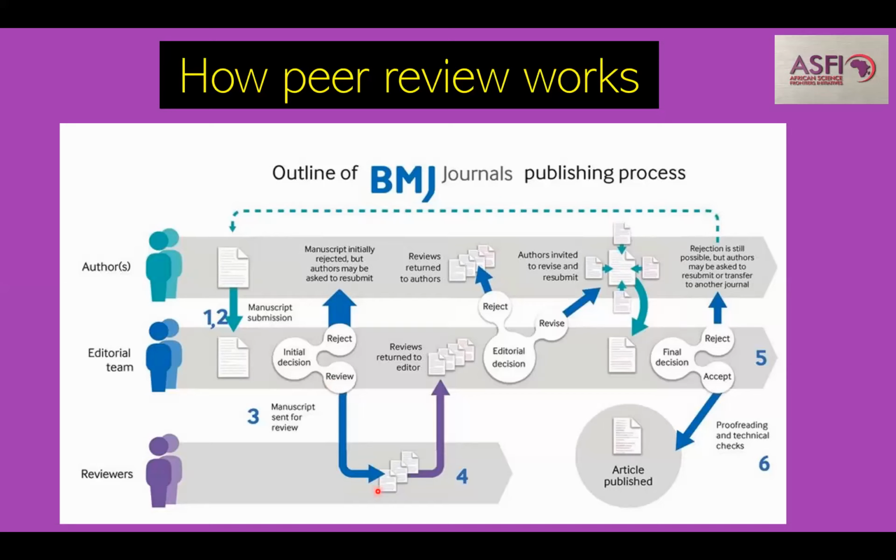And then the peer reviewers come. And so what we are discussing today is rejection. Rejection may occur at this level, at the editorial level, where it has not been sent to peer review. But if it's sent to peer review, it goes to the peer reviewers and they evaluate that. And the reviewers return their comments to the editor. And then an editorial decision will be made at this level, considering the reviewers' comments as well as the impression of the editor of the work.